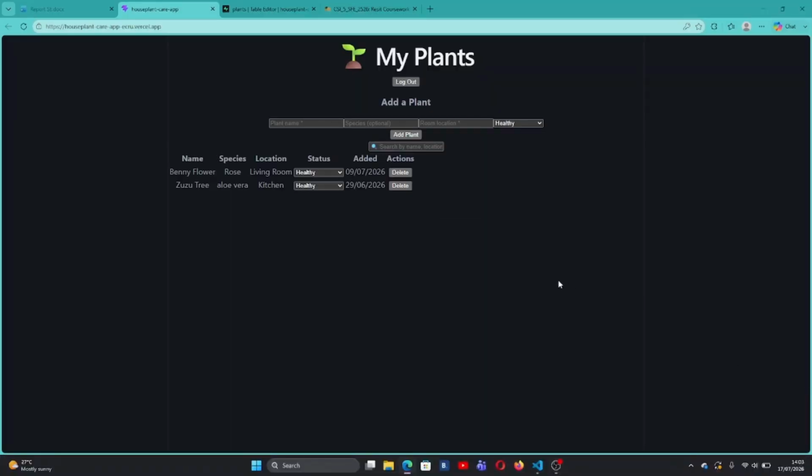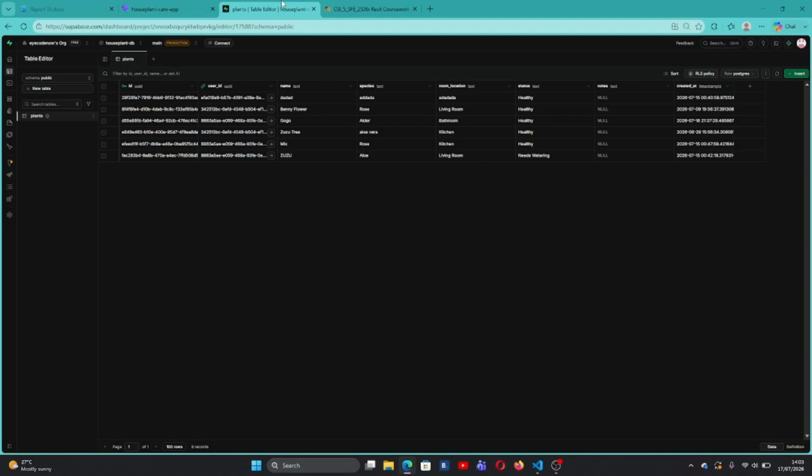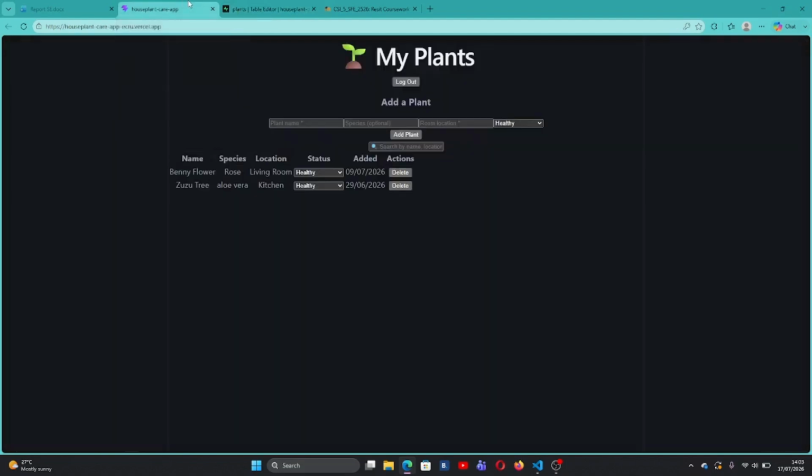One important thing that I set up is the row level security in Supabase, which basically, even though everybody's plants are stored in the same table, makes sure each user can only ever see their own plants, so it doesn't muddle up the data, which could lead to confusion with users seeing other people's plants, and therefore could affect their plant care process if they need to water it, if they don't need to water it, so it avoids that confusion.